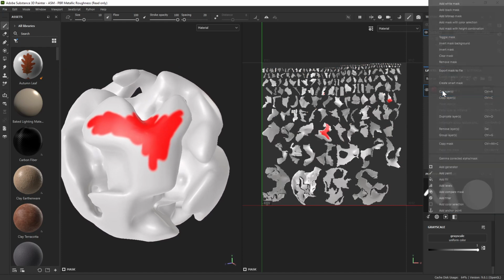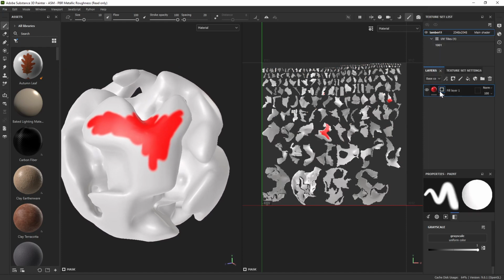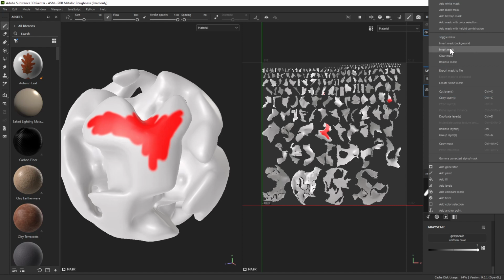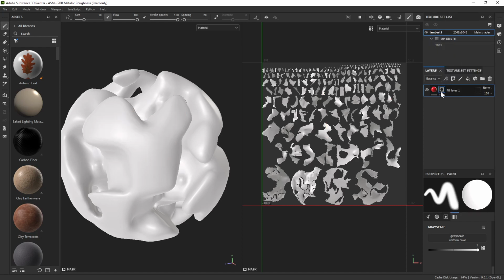And the other thing I could do, if I wanted to be even trickier about this, I could add a black mask again. I could even add multiple paint layers to this mask. So now I'm painting here, right? I could turn that off.